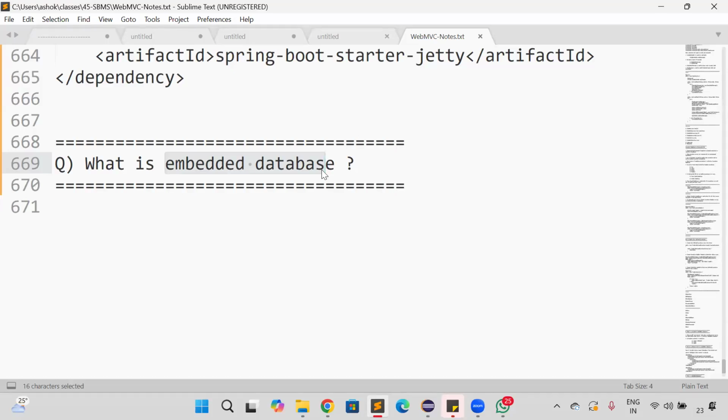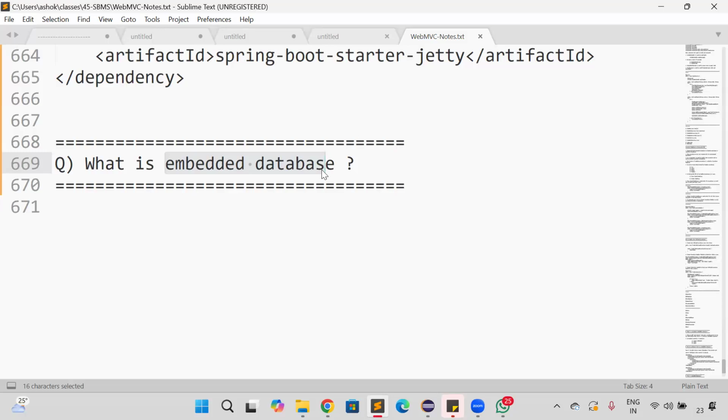Similarly, I want the database also as an embedded database. When I run my application, the database should come. When I stop my application, the database should be removed. I need not download, I need not install, I need not ask anybody to give permission to work with the database. So Spring Boot supports the embedded database concept.